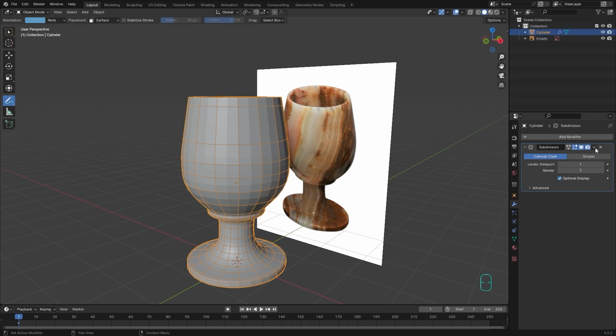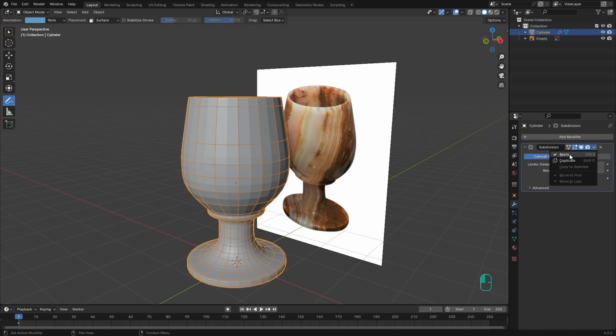Let me add the modifier again from add modifier, generate, subdivision surface. After the cross, we also have an arrow, and if you click on the arrow, you can either duplicate your modifier or apply. Right now, we can only see the preview of our modifier on our object, but if you press apply, these edges and the smoothness are going to be added to the object, and the modifier is going to be removed.